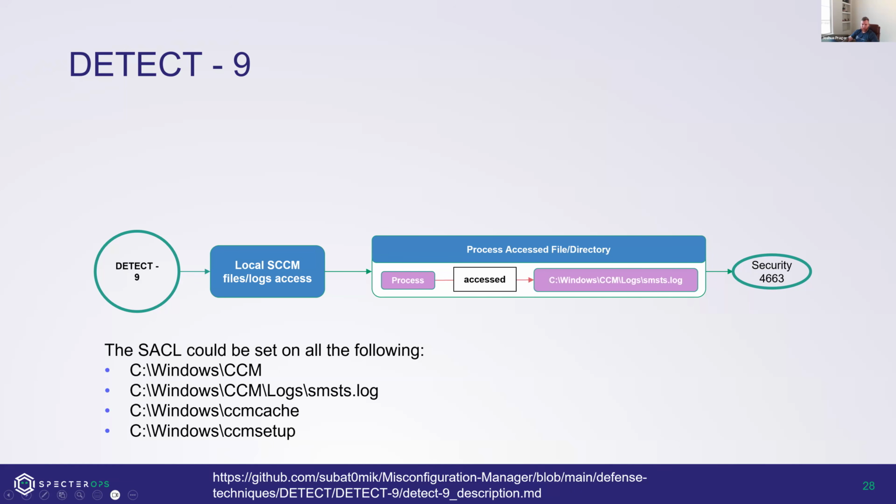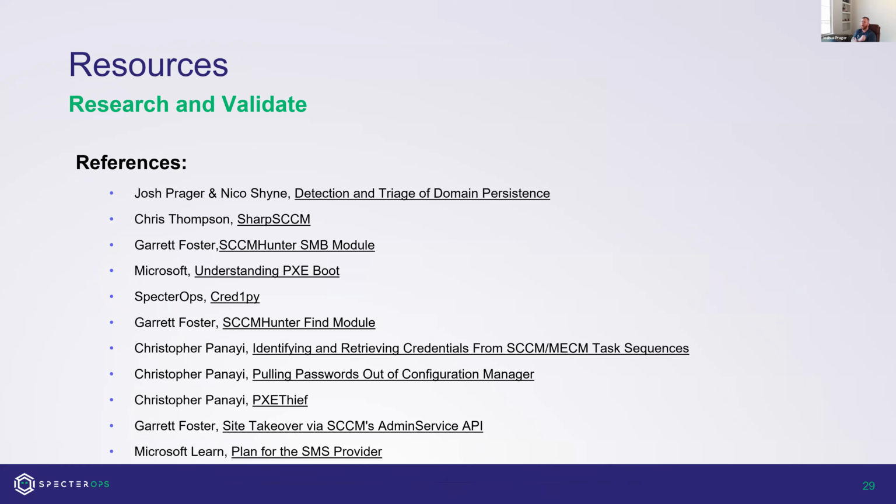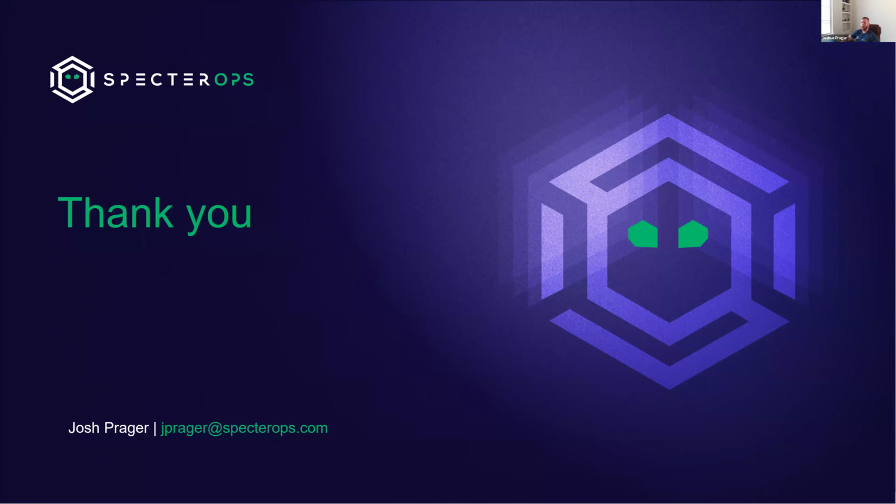And that takes us right at 45 minutes. Here are all the different references that I used. Nico and I have given quite a few talks on similar configuration manager abuse attacks, so definitely take a look at those as well. And that's it. Do we have any questions? I'd be happy to answer them.